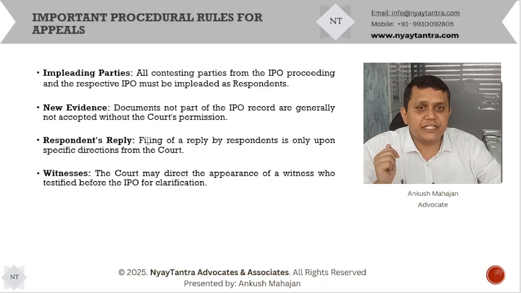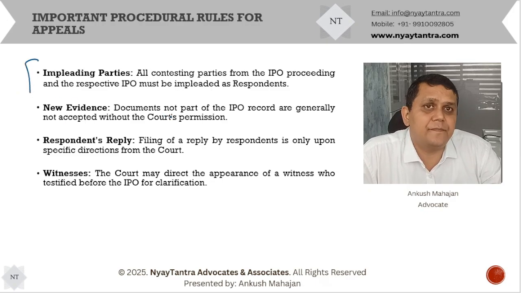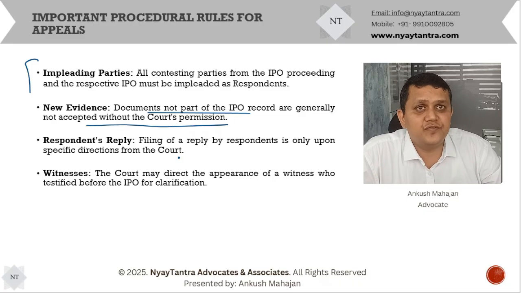Another important detail which we need to discuss is that in pleading, parties we have already covered, right, new evidence. For example, in an appeal matter, no new documents are generally taken on record, right? So documents which are not part of the IPO record are not generally considered, but if you intend to rely upon them, then you have to seek permission from the Honorable Court to list the additional documents on record.